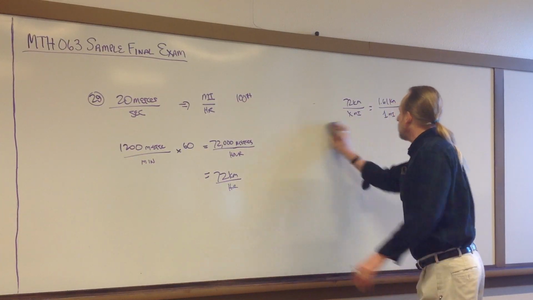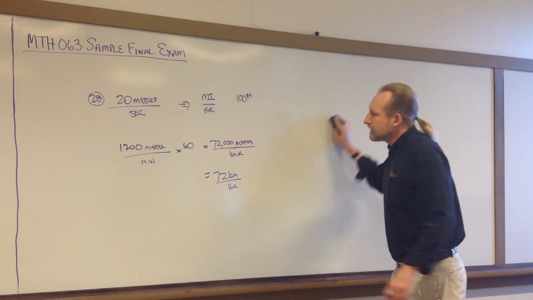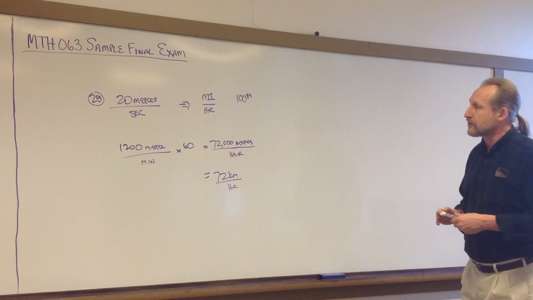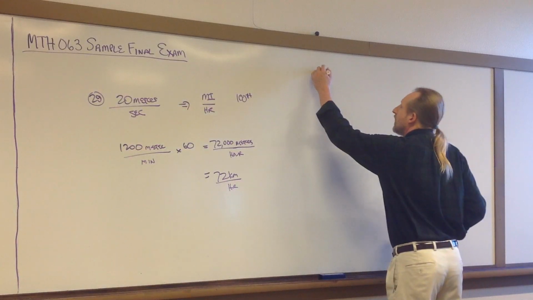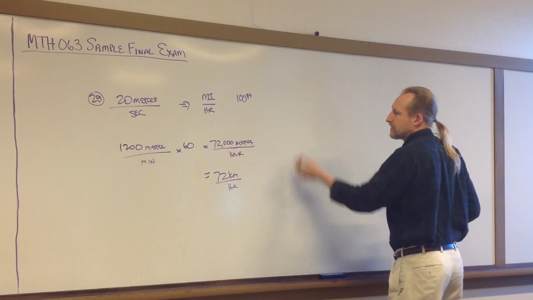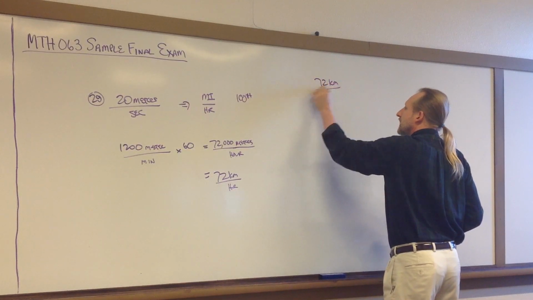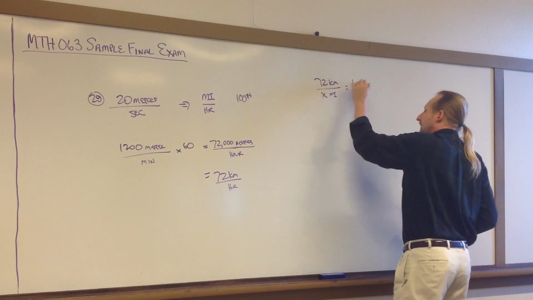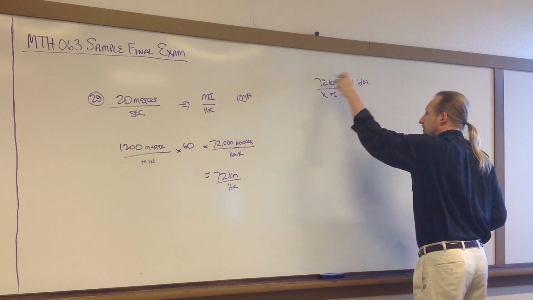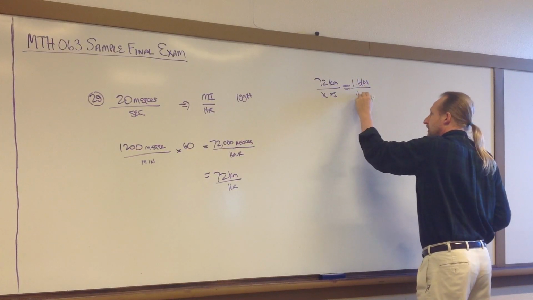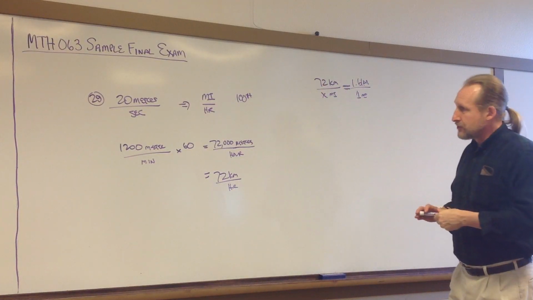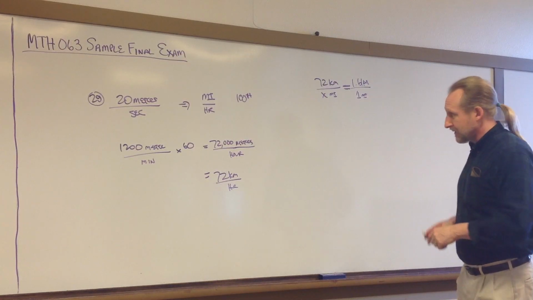Now, if you want to do this all at once, it's important to understand that dimensional analysis works differently than proportions. When you set up a proportion, like I did for changing the kilometers into miles, I matched up across on the other side of the equal sign, the kilometers on top, the miles on the bottom. That's how you set up a proportion. Now, if we're going to do dimensional analysis, we're going to do the opposite of that.